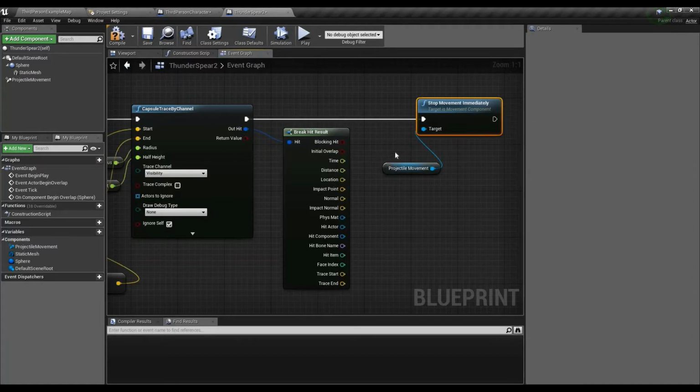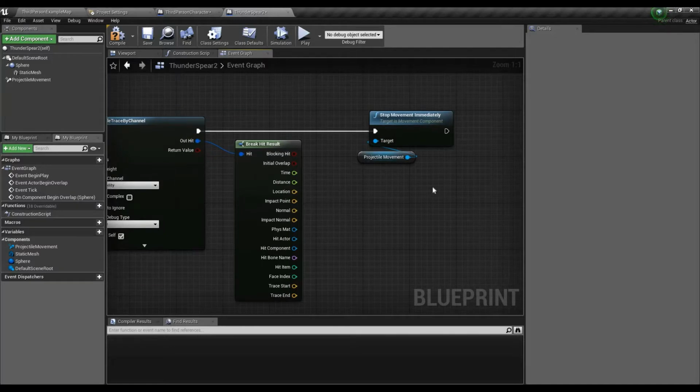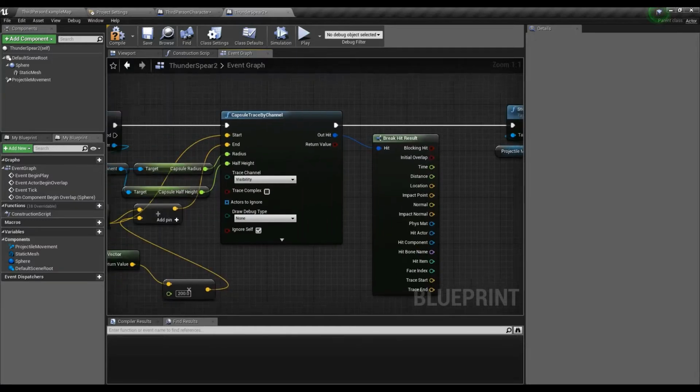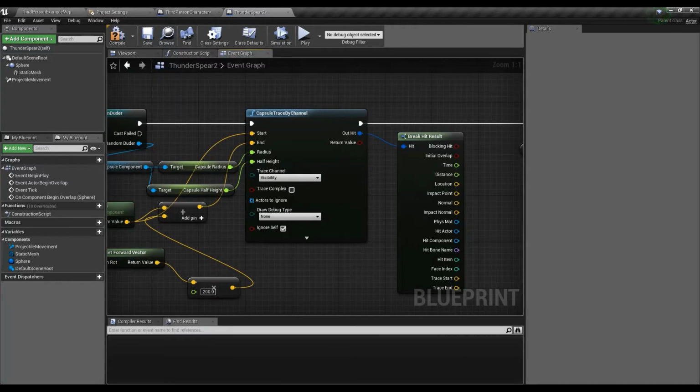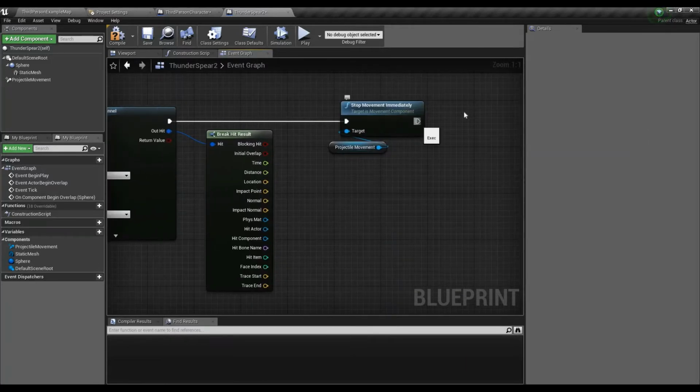Okay, my brain's farting. I'm trying to remember. We need to then set the actor location and then attach it. Oh, is that it? Yeah.